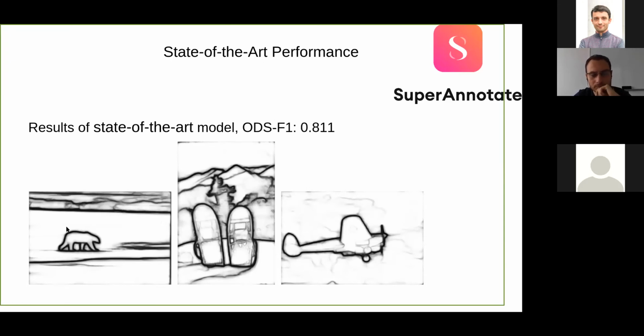And so this is the result of the state-of-the-art model.